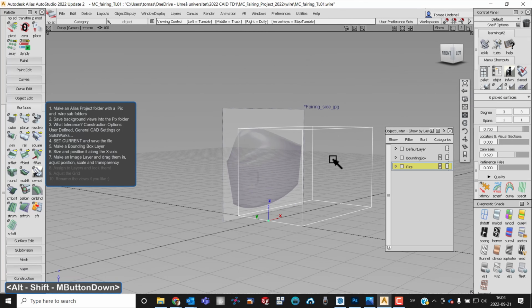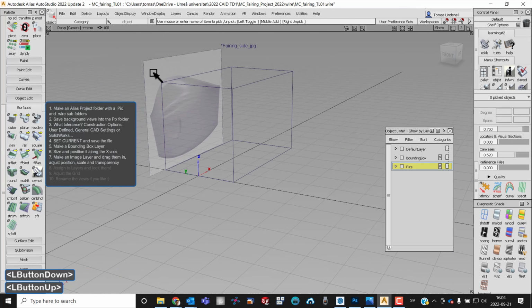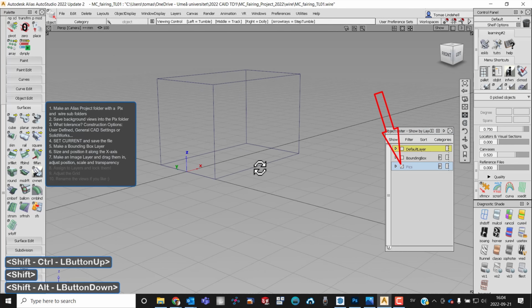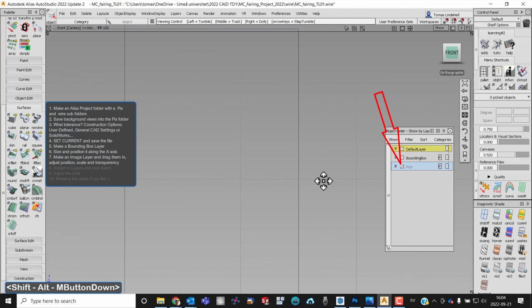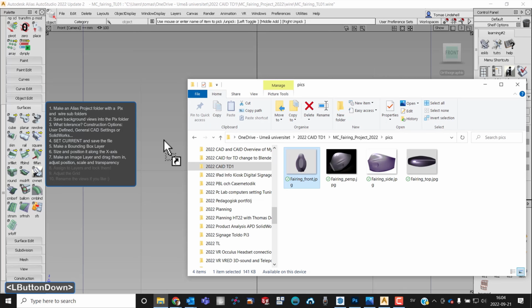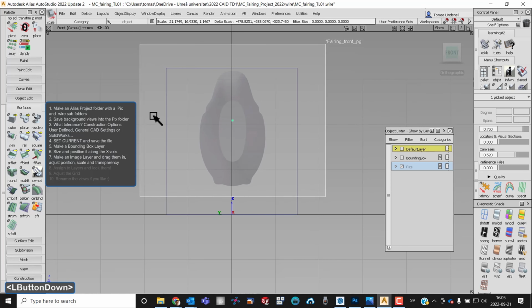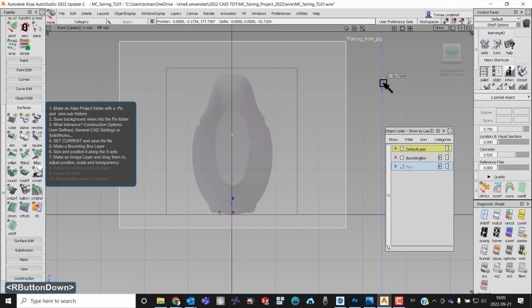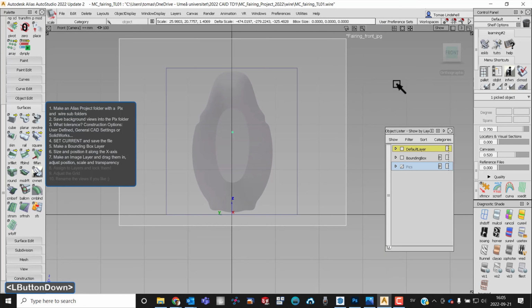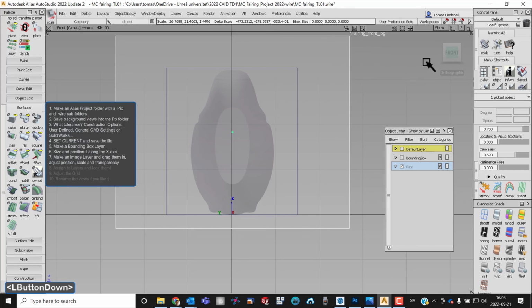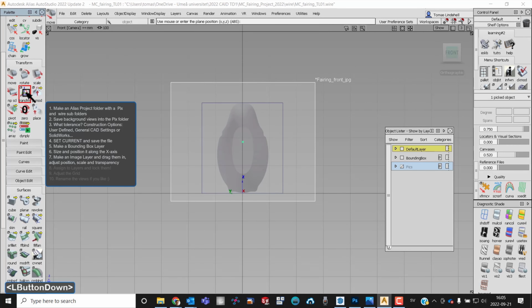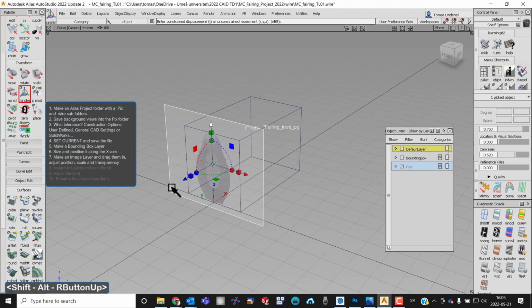When you have adjusted the bounding box, it's time to hide the image that you have moved in first, because otherwise it will not work with the drag and drop. So secure that you have it hidden, and then you could drop in the next one. Same procedure again. Scale, position. You could also use, instead of using the marking menu for move, this gadget for positioning that you could find in the palette under transform. So if you prefer that one, you could use that.